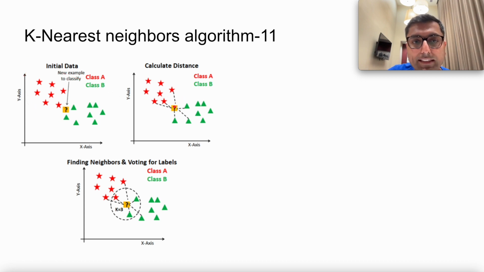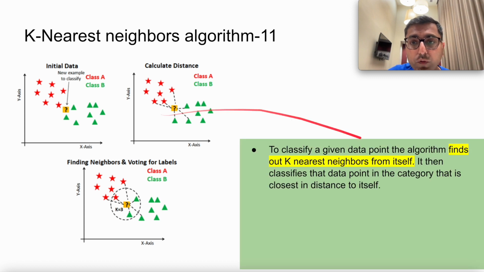So what do you do? You calculate distance. The first step is, for this new data point, you find out what are the k nearest neighbors. So how do you do that? I can see this and say, hey, I just want to look at these nearest ones. But the computer can't see this in this XY plot.